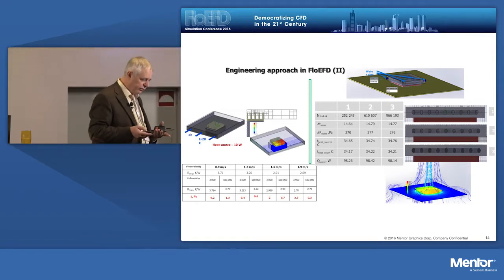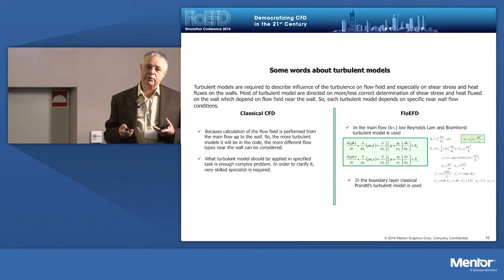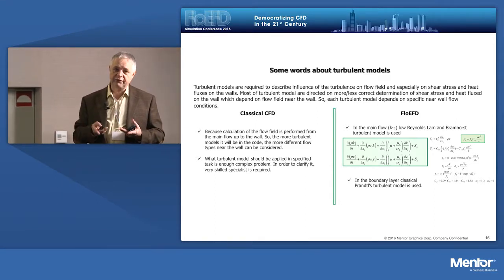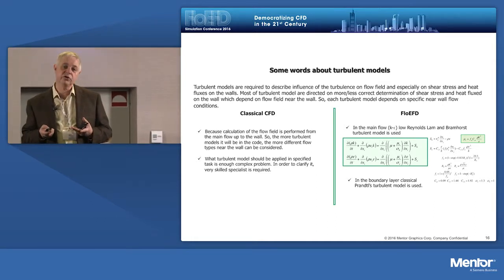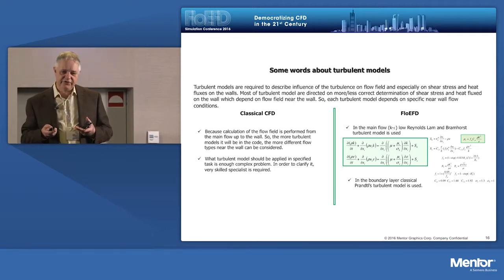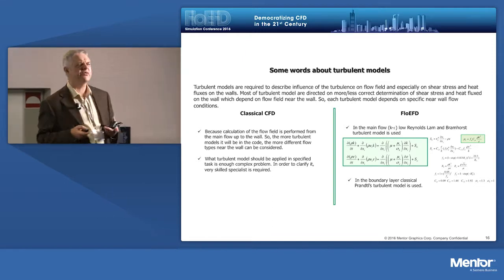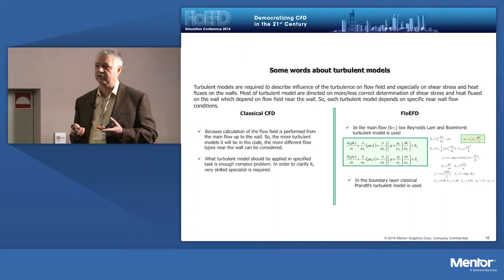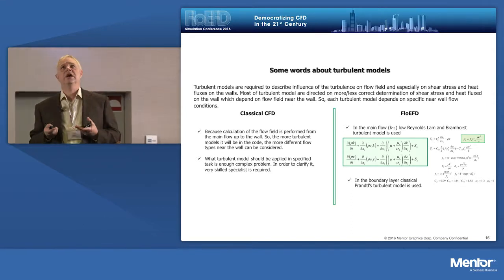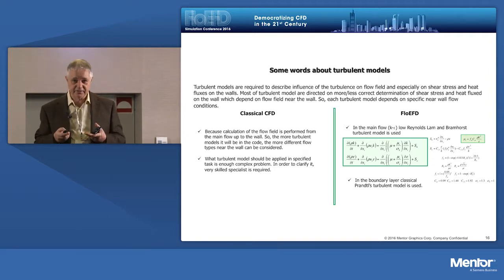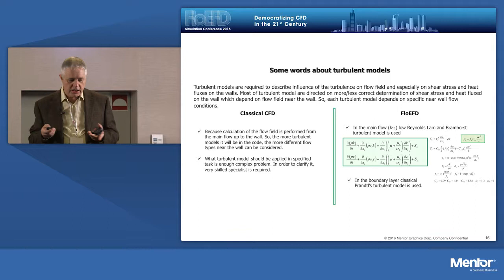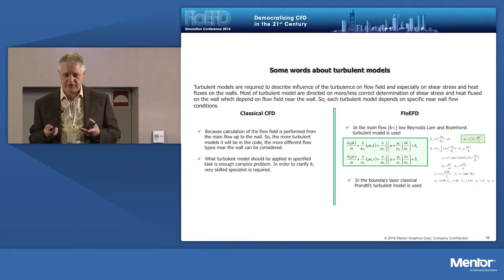People ask us all the time, why do you have only one turbulence model? Why do you have only the K-epsilon model? The answer is not that we are lazy. The answer is not that we had no experience with other CFD models. By the way, 21 years ago, before we started the first CFD integration, we had 7 turbulence models in our code, already at that moment. And in principle, we were able to move them into FloEFD.